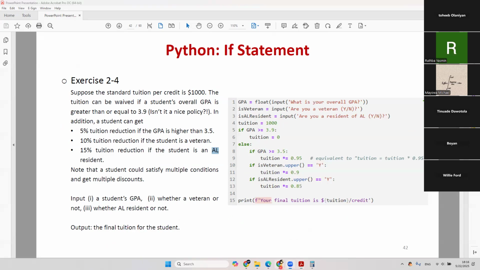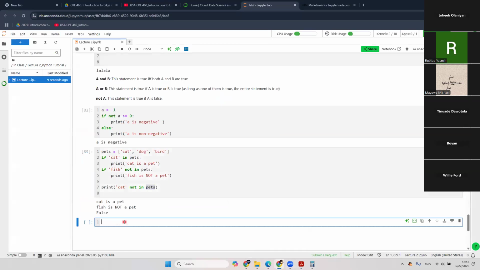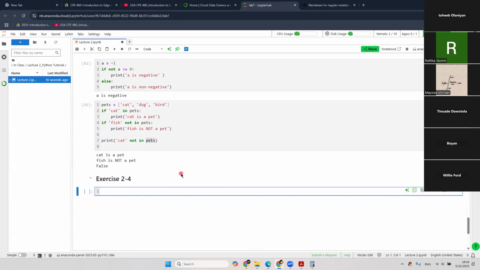What can we do? Okay, so we can write it in this way. Exercise 2.4. Okay, so now we can do what? First of all, I will need the user to input the GPA, right? So I'm going to say GPA equal to float. Don't forget, otherwise you cannot compare.